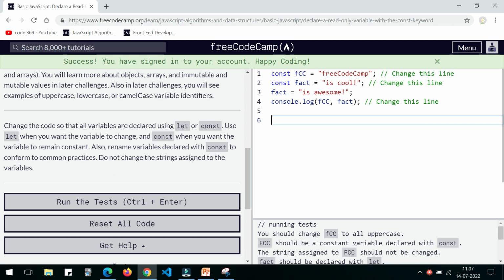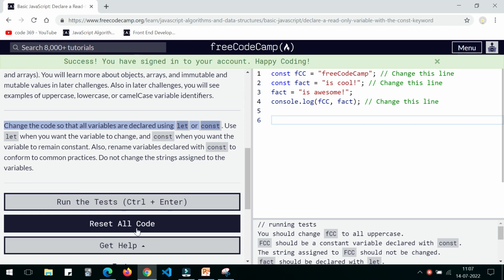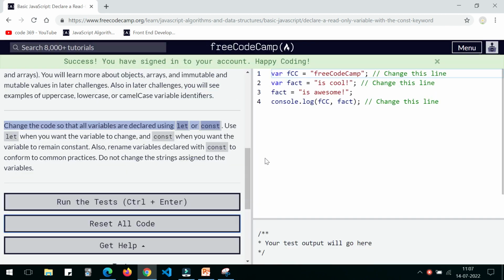So read the challenge again. Change the code so that all variables are declared using let or const. Instead of var, we have to declare let or const. I have just reset all my code. We have to use let or const instead of the var keyword.